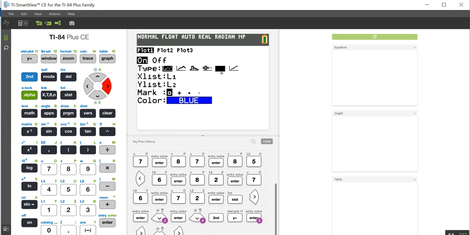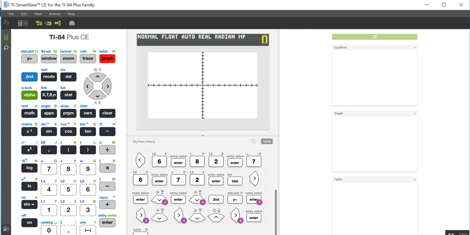I think I'll go to this one here, and it's going to be... oops, it didn't select that. I did that wrong. Let's go up. Now I have to hit enter. There we go. Okay, and it's going to be working off of list 1. It's going to draw it in blue. I'm okay with that. To do that, we have to hit graph.